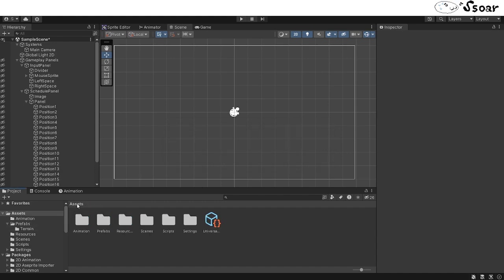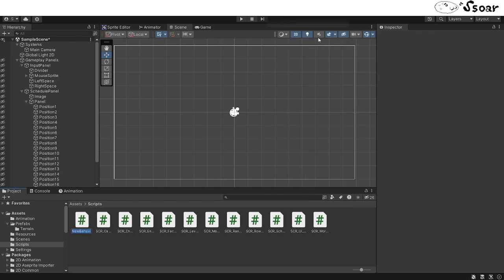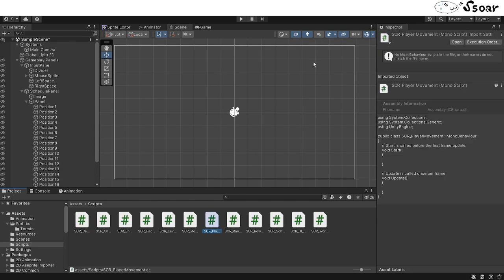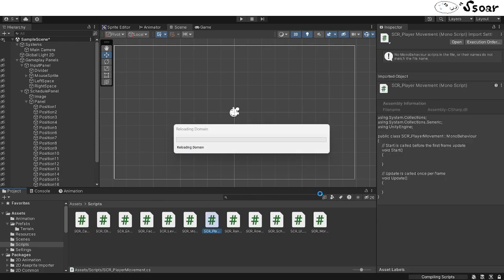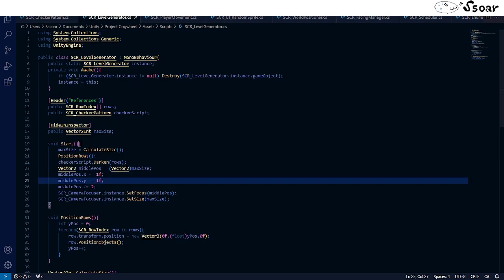So then we go to this here script. We're going to script player movement. Let's start with the easy bit and just make it a singleton instance.